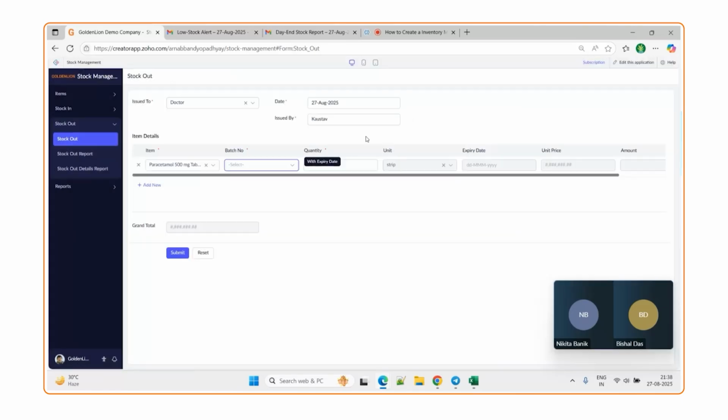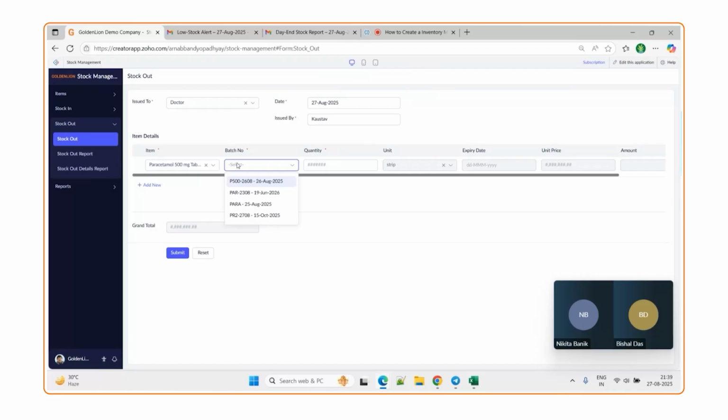That means even if the user mistakenly stocks out an expired batch of medicines or any other stock items, as per your industry, any industry, the system will not allow it. So we have this very important validation in the system.